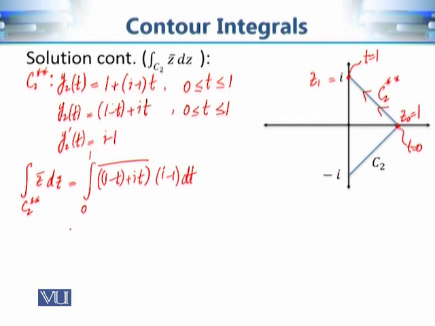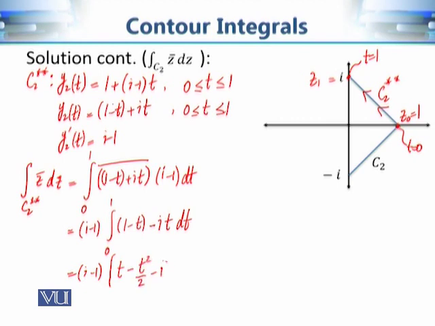Okay, now once again this iota minus 1 is constant, so we can write it outside the integral, and the conjugate is going to be equal to 1 minus t minus iota t. So just replace this iota with minus iota. That's how we calculate the conjugate. So iota minus 1, and now let's integrate it. If you integrate it, then it becomes t minus t square by 2 minus iota t square by 2, and the limits of integration are 0 to 1.